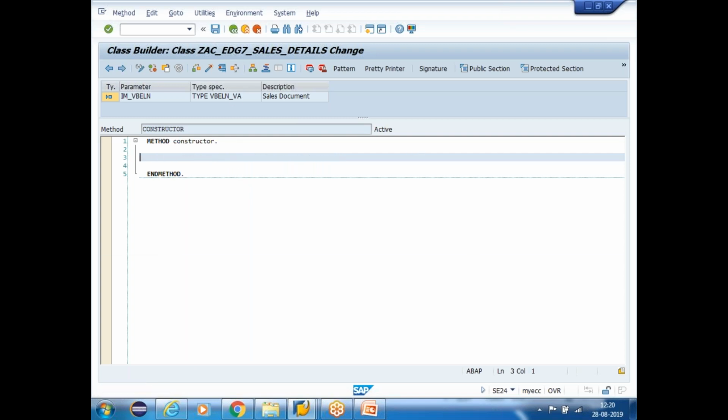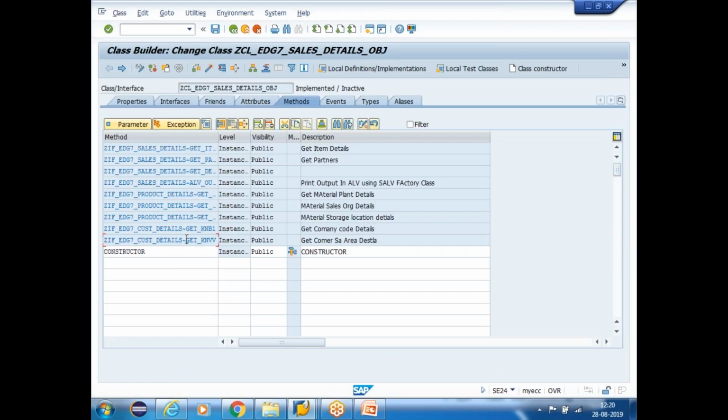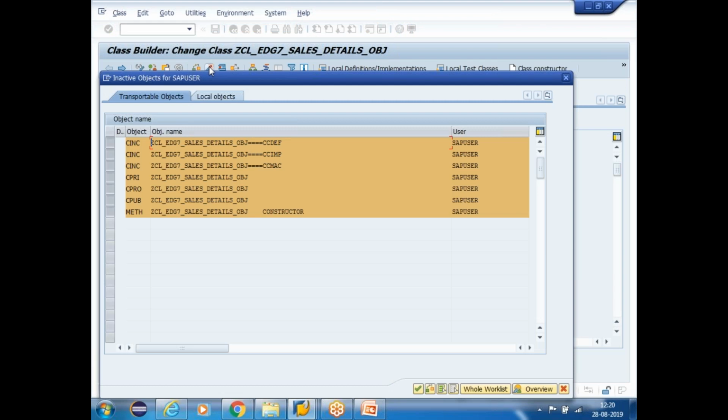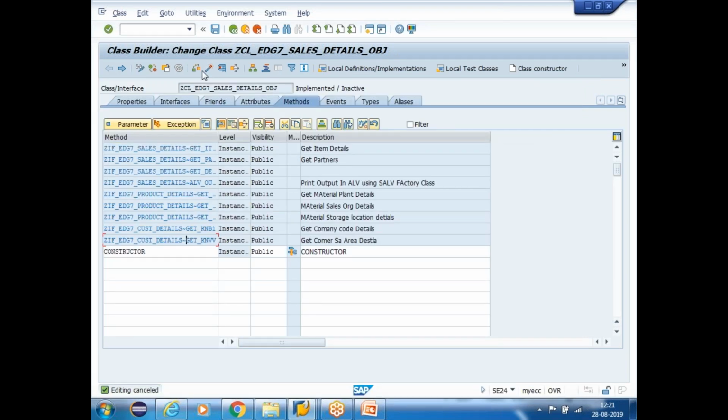This is the constructor, maybe blank. How do I access this parent class's attributes? How do I access it? Activate, cancel.